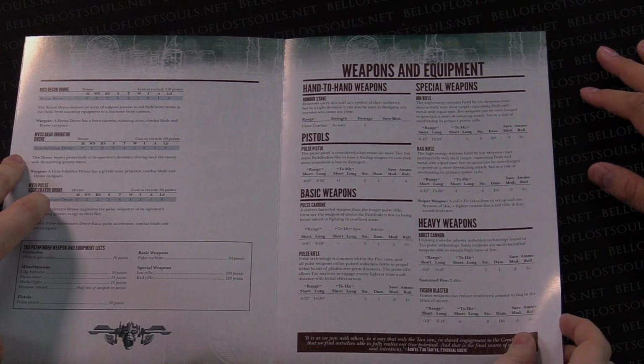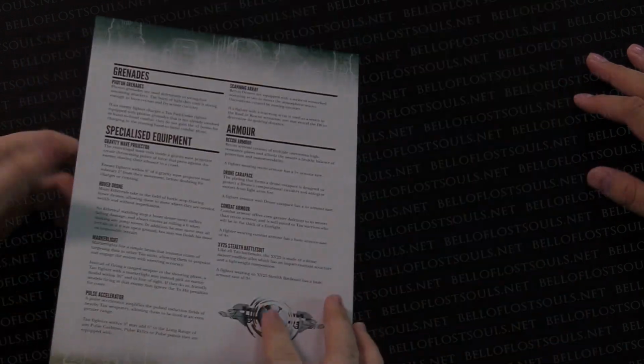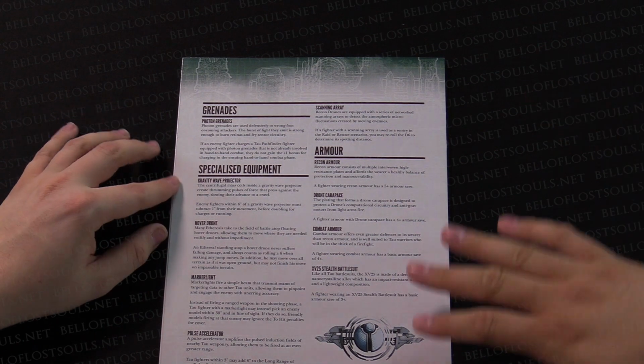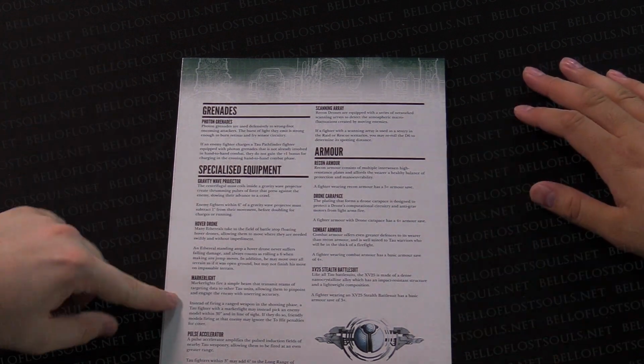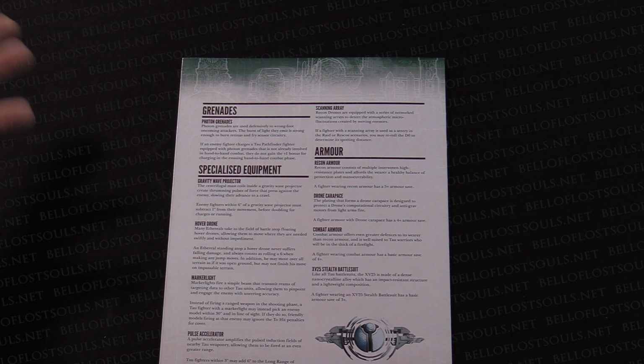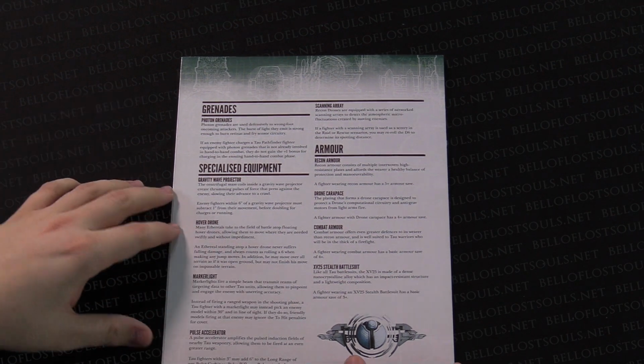Like I said, all the stuff for all the weapons. On the back here, we have different stuff like grenades and special equipment, which we're not going to go through all of, but you can see examples here. You can equip a marker light on somebody, which helps you, as in 40k, ignore cover or get bonuses. There was one more thing.